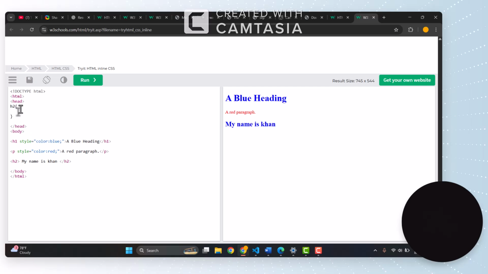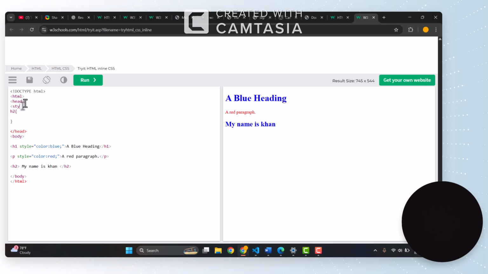This is the syntax of writing the style in internal. Now we will write the code, whatever we want.